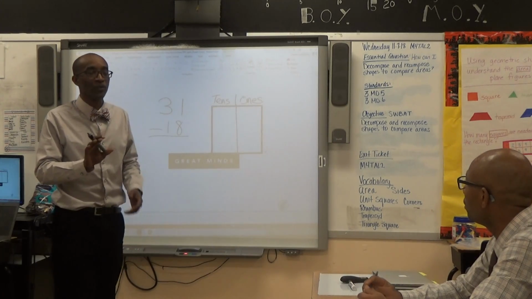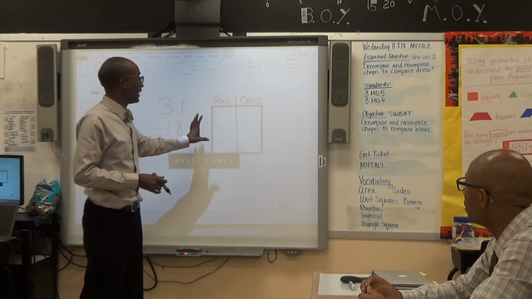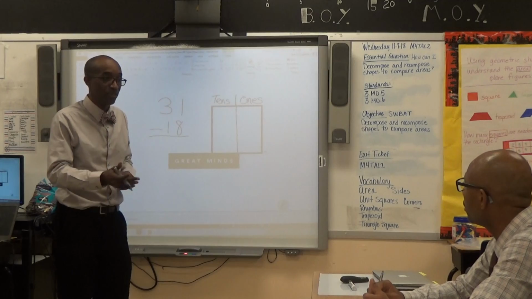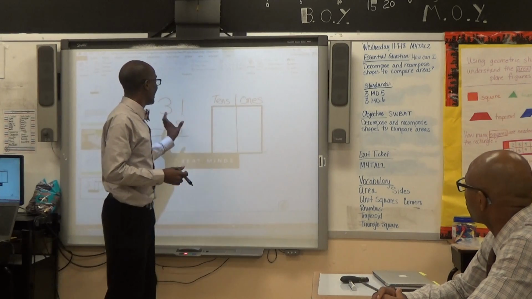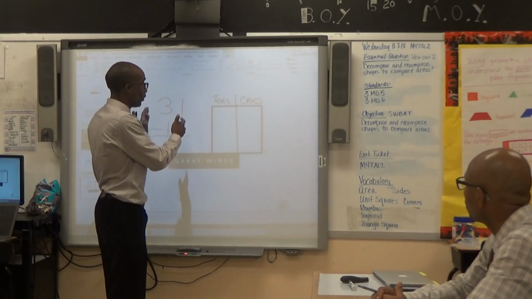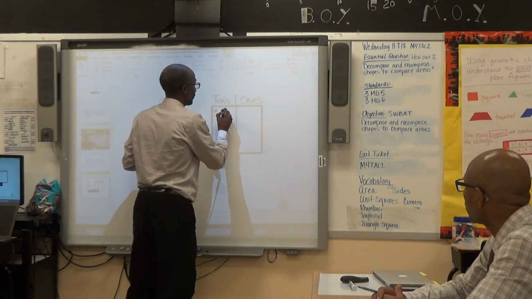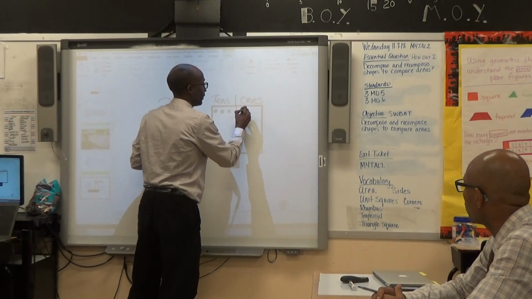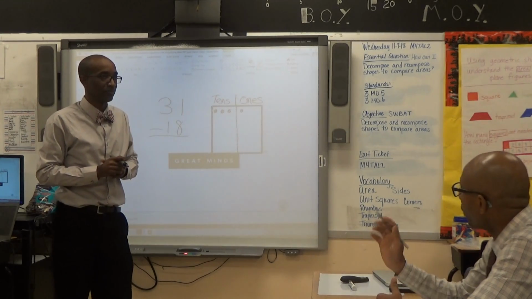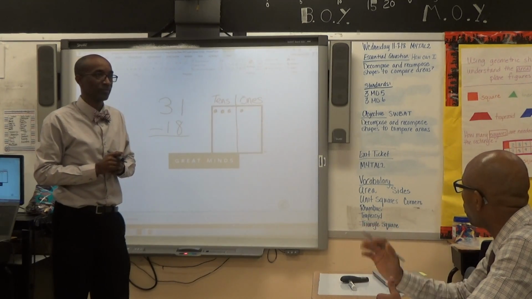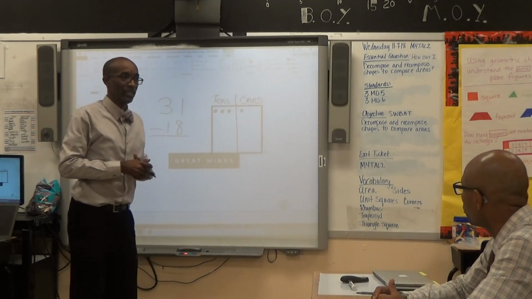One key thing to remember when working with our students is that when we're using the chips and dots method, what we represent on the chips and dots is the whole. For subtraction, we take our whole and represent it on chips and dots. So our whole, I would represent it this way. How many tens and ones do we have here? We have 3 in the tens place and 1 in the ones place. So we have 3 tens and 1 one.